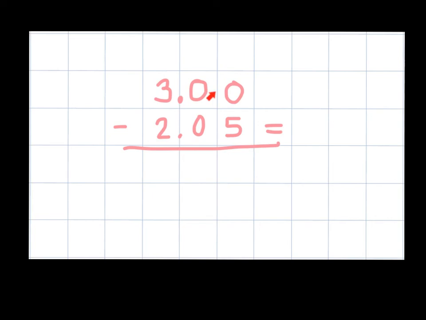So again, I cannot take 5 away from 0. And if I look to my neighbor to my left, there's nothing to borrow. But if I look one more place to my left, I can see that I can borrow from this 3, making it a 2. And that will give me 10 pieces to add to my tenths. So now I can borrow from my tenths, making it a 9.